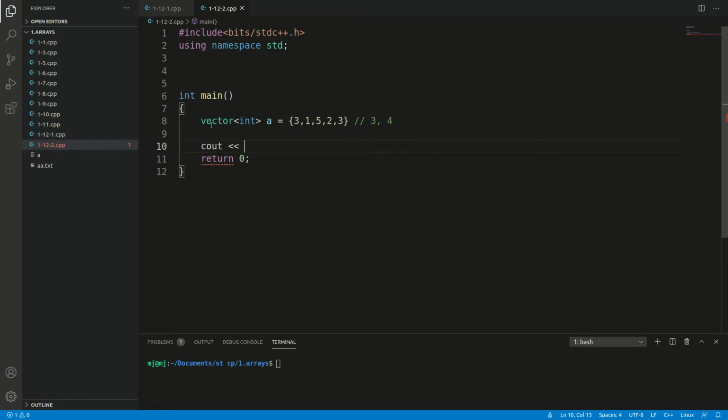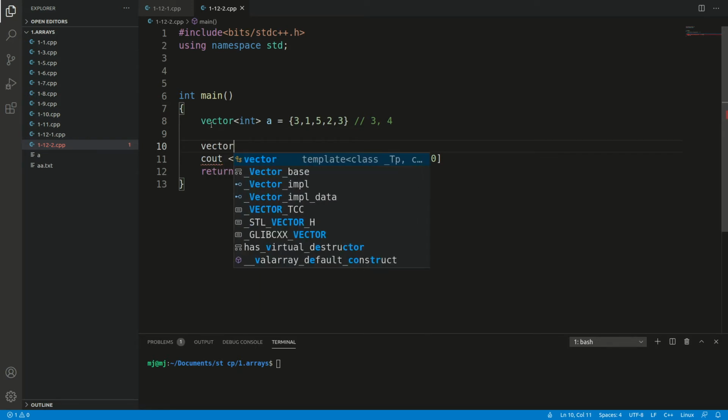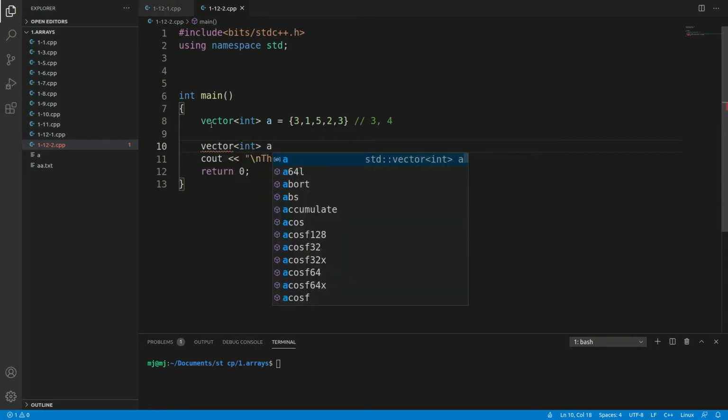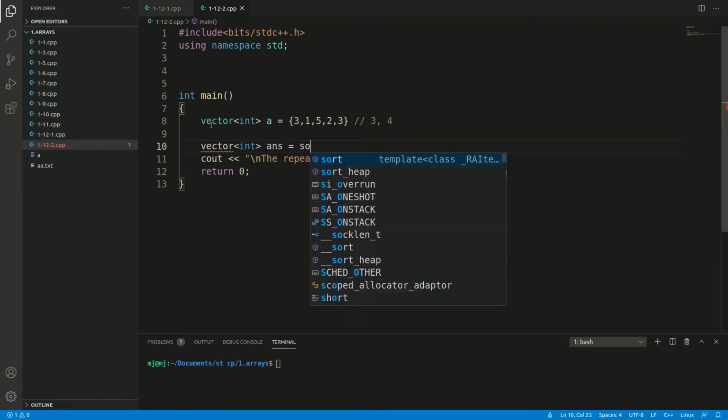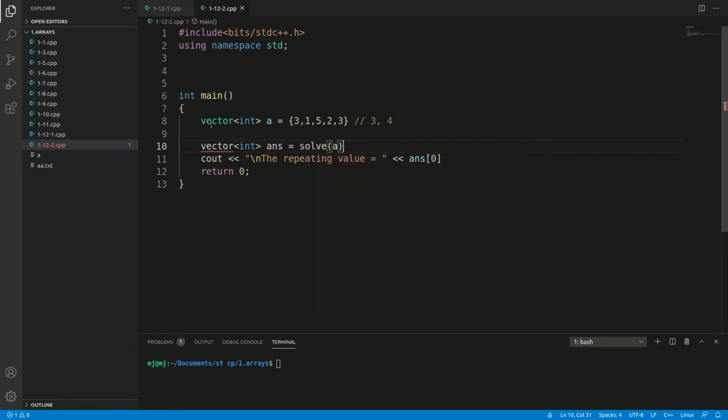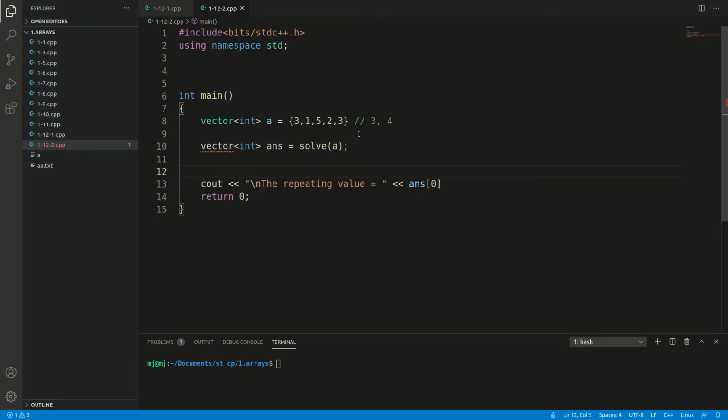So let's do that. First the repeating value equals answer of 0. Where do we get that answer? Let's create a vector of int named answer and call the solve method of our own, passing this as the input parameter.